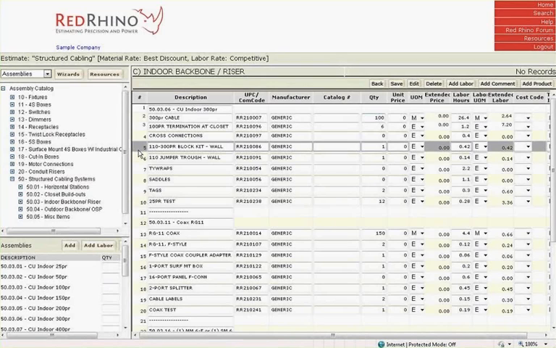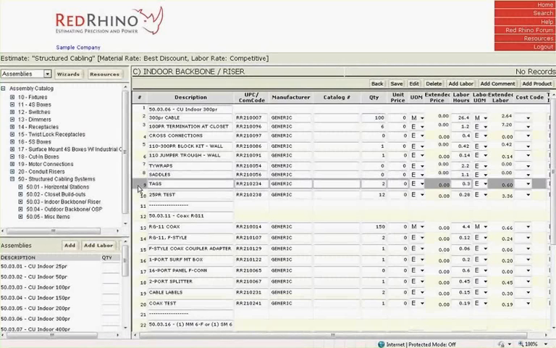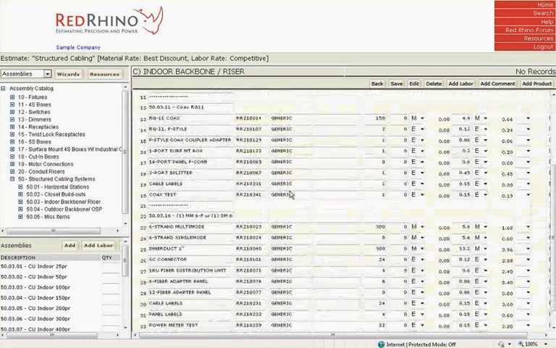It gives you your labels and tags. It gives you your testing. I'm going to leave the rest of this the same and move on to coax. Here's your tags. Now we'll move on to coax.